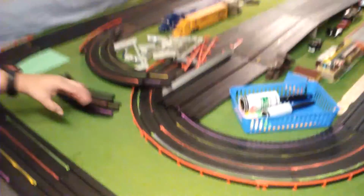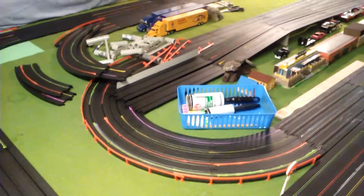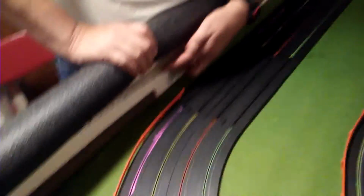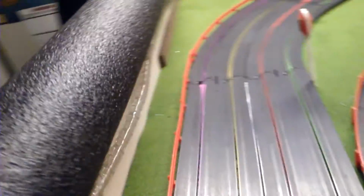It's 116 foot of track. Everybody thinks I shouldn't run this much track, but I've had a lot of fun with it. And everybody that's coming over, Chris, Larry, Luke, Steve, and the boys, we've had a ton of fun with this, so we're going to keep it this way. I also hooked up some Christmas lights around the track. It shines up really decent and looks real nice. We've done a couple of night races, which is not really that big of a deal.